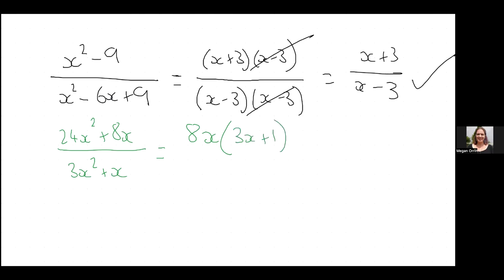All right, what are my common factors on the bottom? Just x, so what's left? Look at that. Ta-da, matching brackets. What else can I cross out? So what's my answer? 8. All right, so look for everything that they have in common, top and bottom, figure out what you can cancel, and most of the time you'll be left with a fraction, but sometimes you might be left with something like this.